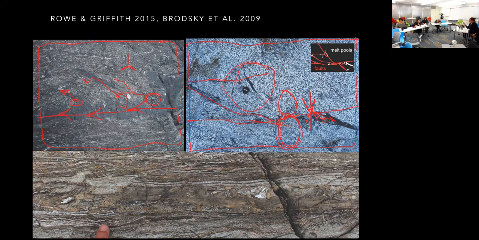So if you see this and you want to estimate the produced thickness of melt, you want to incorporate somehow a volume estimate of this other stuff that's off the fault now. It's in these other tensile features or injected veins. This bottom image is just crazy beautiful.